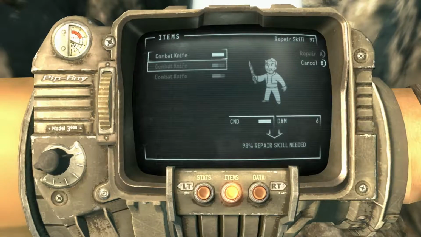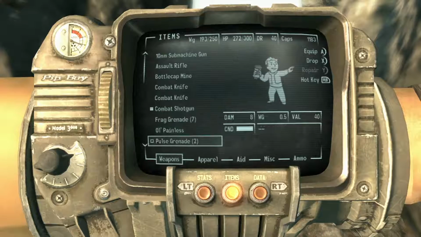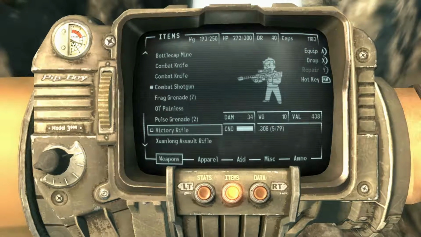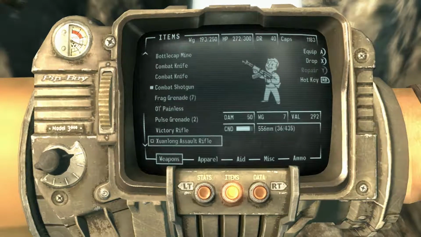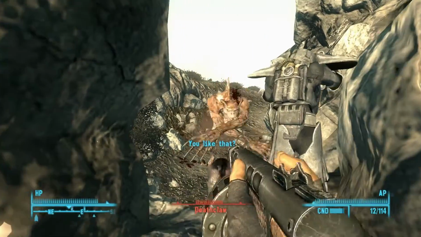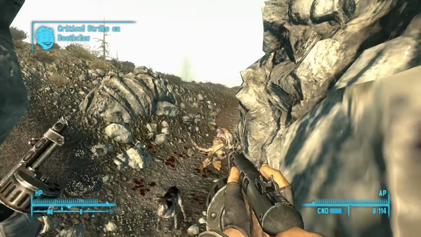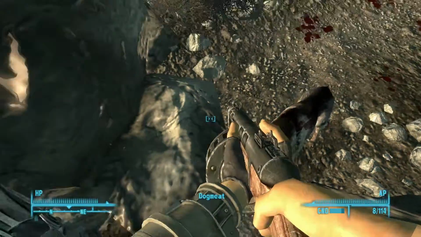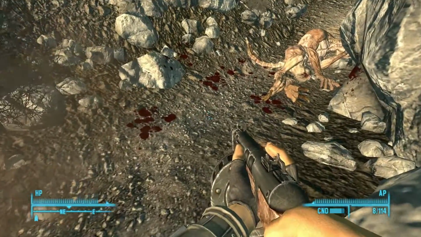Alright. Combat knife. I know a combat knife's not going to do much against it. Your rifle. That's a sniper. Here's a combat shotgun. You like that? Nice. Okay, Dogmeat, how close are you to full health? Okay, you're almost full health. Alright, that's fine.